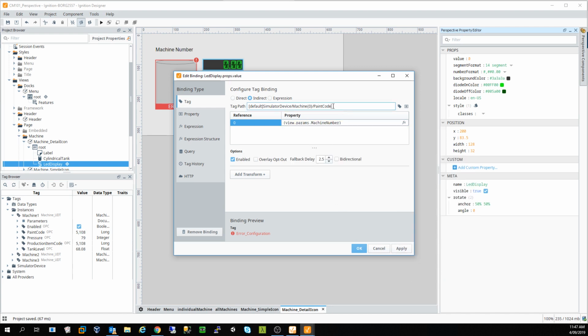We can, of course, copy this and paste it into the subsequent object if we wanted to.